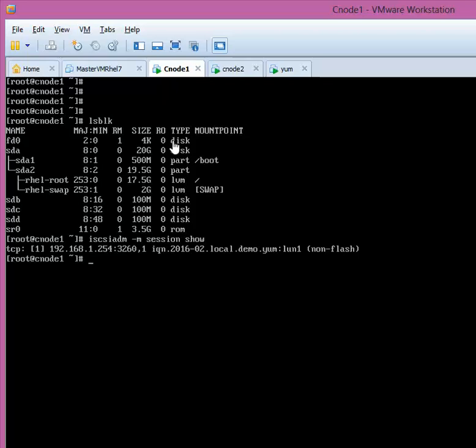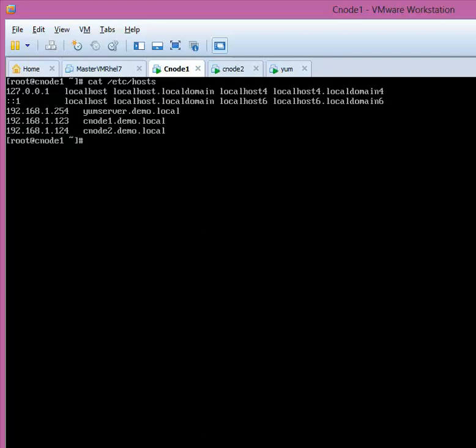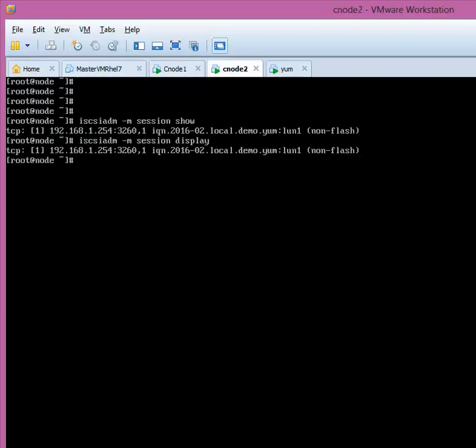For this purpose, either you should have a proper DNS server configured in your network. If you do not have a DNS, then the workaround for that problem is we can use the /etc/hosts file for our name resolution. So let's validate if I have my /etc/hosts file. Yes, my /etc/hosts file on both my cluster nodes is the same.